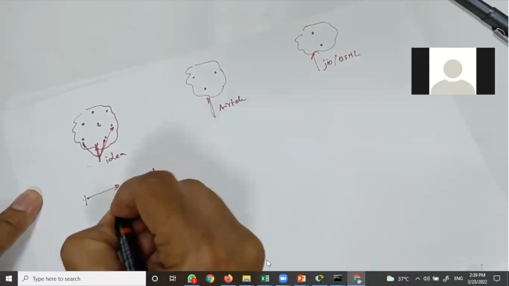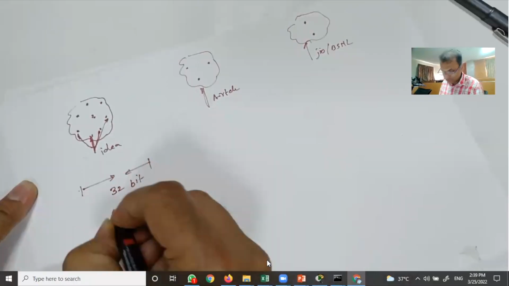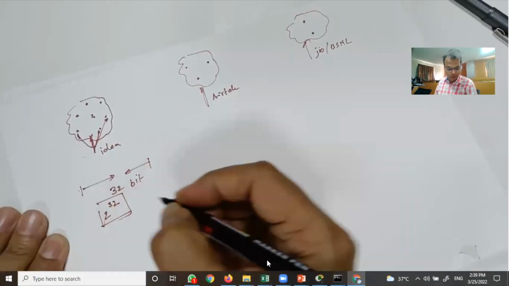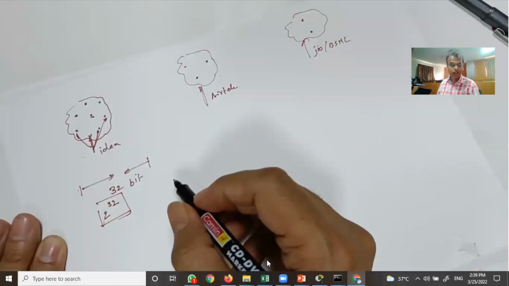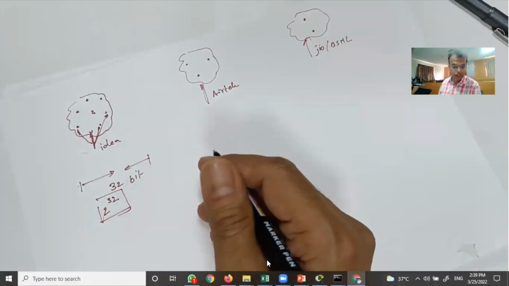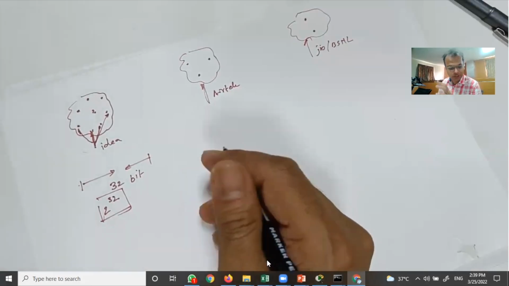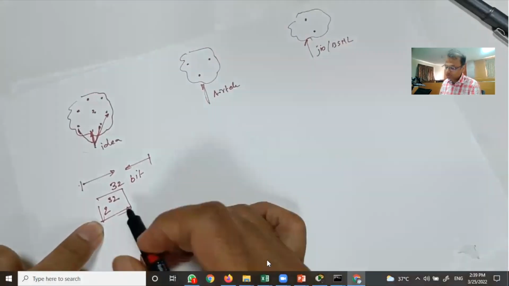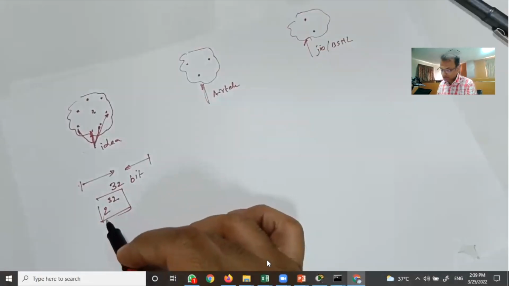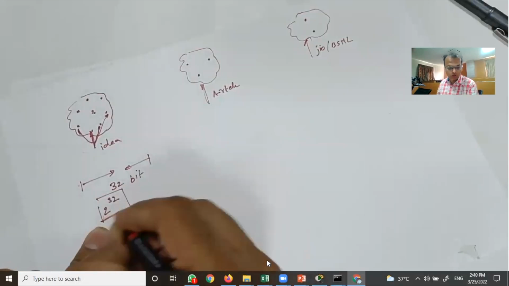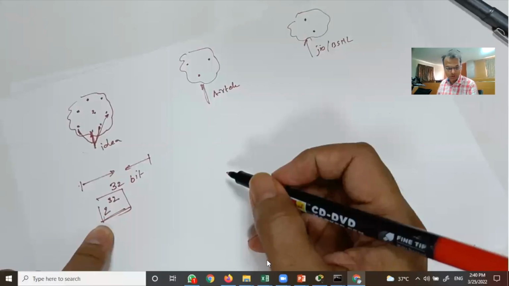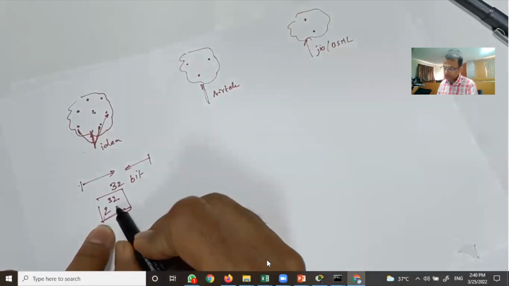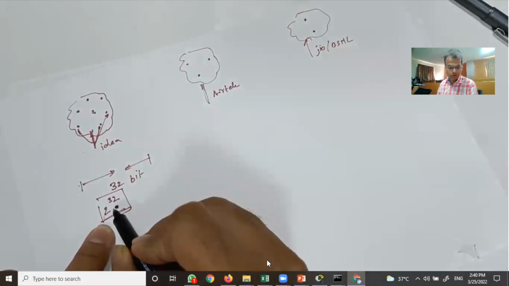32-bit. Yeah, it is 32-bit. So the maximum hypothetical number of IP addresses that you can have is 2 to the power 32. Now think of the number of machines in the world. We are talking about the internet, so we have to consider all the machines on the internet. If you provide an IP address to each and every device, you'll fall short of IP addresses, because the devices on the internet in the world will definitely be multiples of 2 to the power 32.